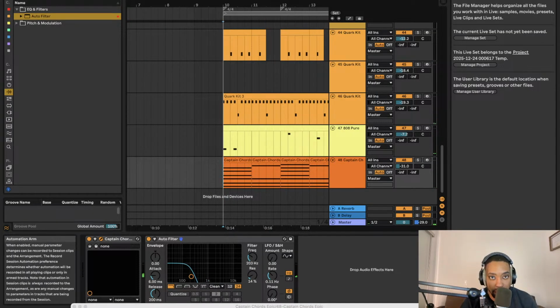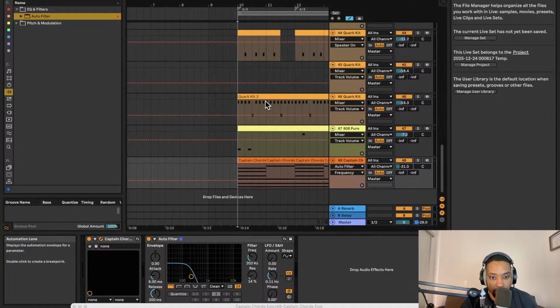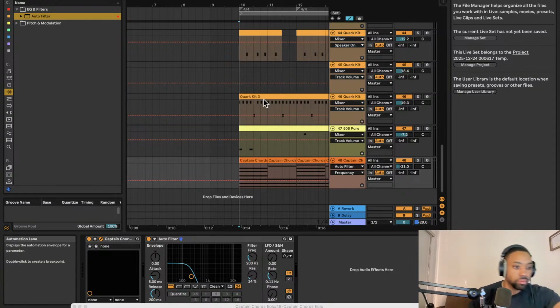Let's do some automation. Let's turn it on. Show them automation lane. I can do it by hand. I think it's better. I can just control it. I do have a MIDI controller, so I should be able to assign it. So let's see if I can do that real quick.